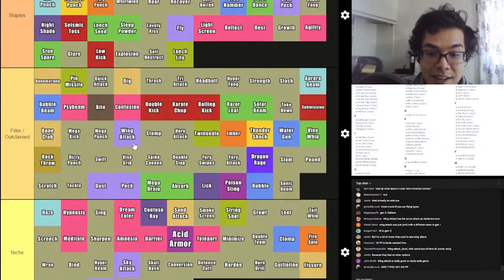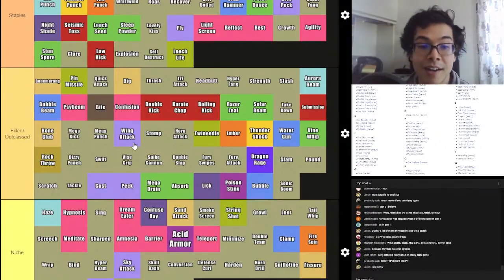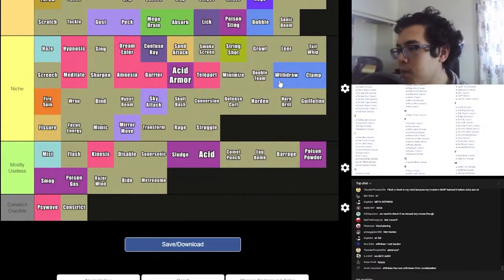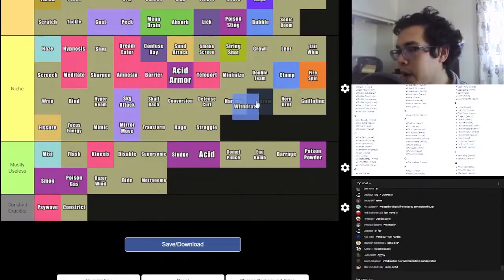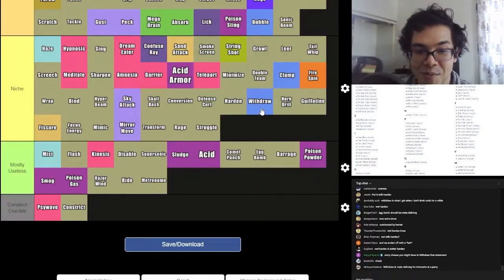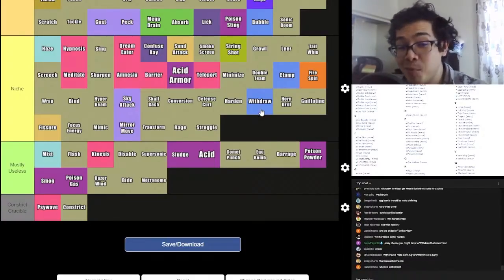Guys, it's been 6 hours and 43 minutes. We're almost done. Last move. Withdraw. Oh wait, where's Harden? Oh, yeah. There you go. Wet Harden. Yeah, and we ended with not very exciting. Withdraw. Sorry, Cheese, you might have to withdraw that statement.